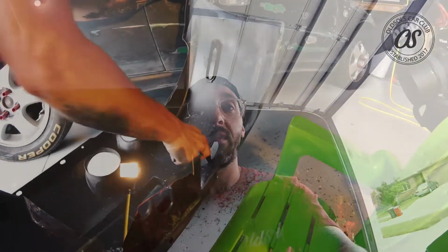But you guys should be able to use anything. A Dremel, a hacksaw, even a really sharp X-Acto knife or box cutter should be able to cut through this, but I'm just such a noob that I don't have any of this stuff. So this is what I got. I'm gonna set the camera down. We're gonna cut the rest of this out and we're gonna try and fit one of these fog lights in. So let's do that.